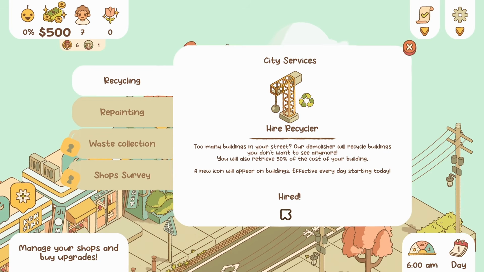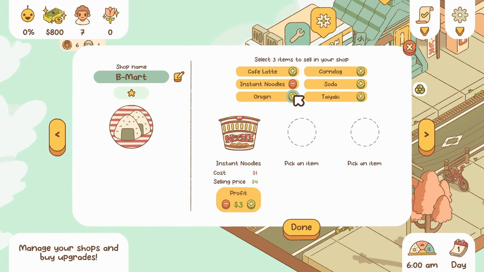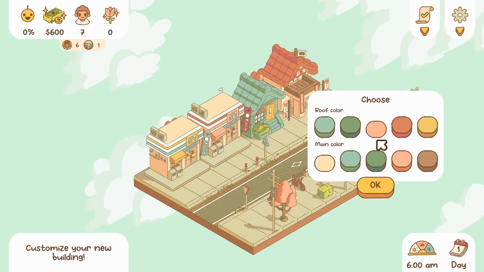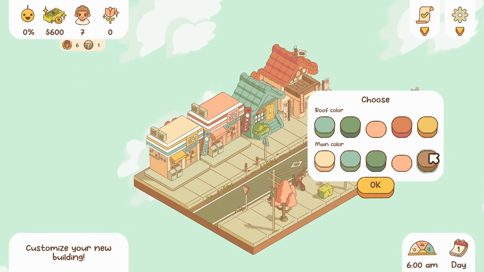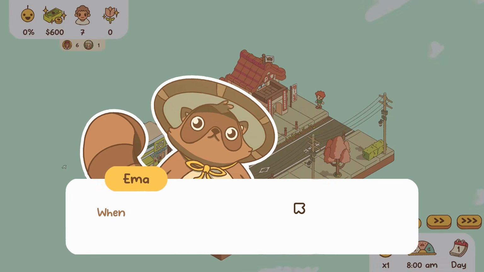Crazy thing. I bought the recycling service and destroyed all but 2 of the convenies, A-Mart and B-Mart, and split the 6 available offerings between them. Since we had some extra money, I also hired the repainting service and customized A-Mart so the 2 convenies would be a bit more distinct. I could only add 1 building a day, so I was ready to start, but before I could, Emma stopped me to give me a tip.